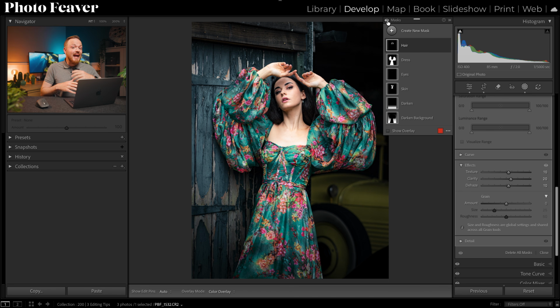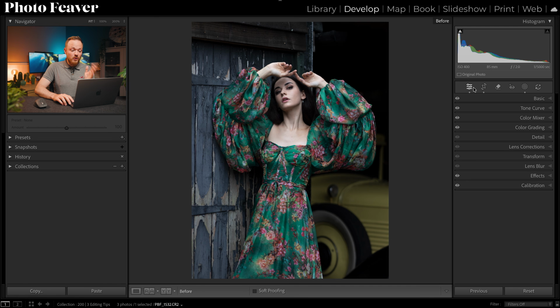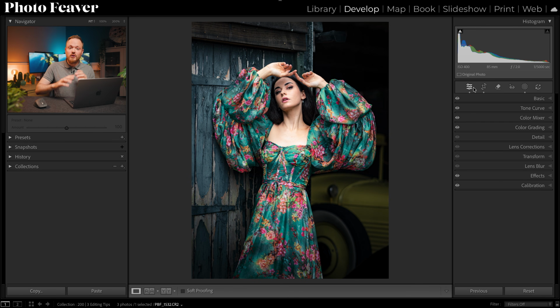And that's not including any of the steps that I've done in the overall global adjustments. If I show you the before and after, you can see it makes a massive difference to the photo. So if you're struggling making your photos stand out, then I would recommend using Lightroom masks.